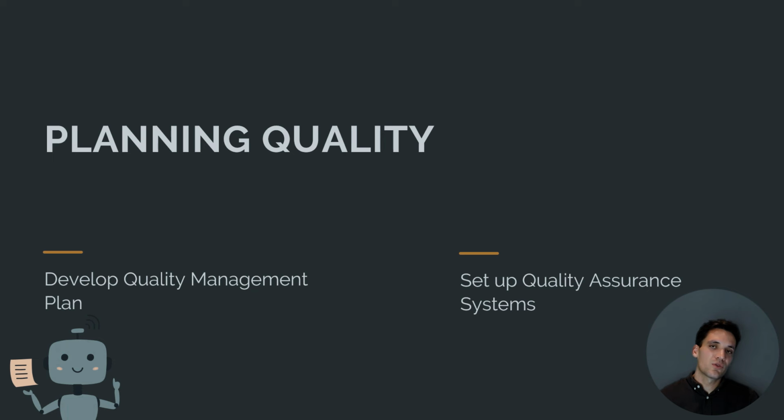The other thing we can use it for is setting up our quality assurance system. With ChatGPT's understanding of the project scope, we can give ChatGPT the project requirements. We can provide it the technical specifications, the documents it needs to understand. Then we can get ChatGPT to help us identify what these requirements are and come up with ways where we can check and verify that we've identified these requirements and then we've fully met these requirements.